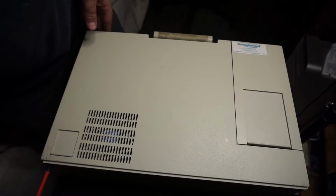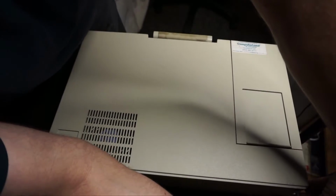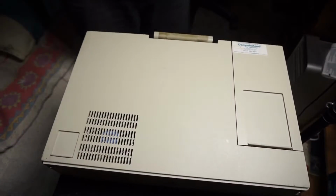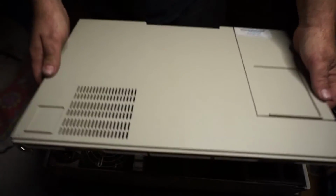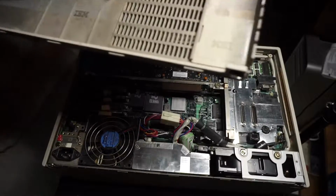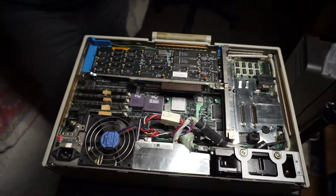And then there's two screws here on the bottom of the computer. And they're also flatheads. And this whole back comes right off. Voila. Simple as that. And IBM even included instructions right on the cover on how to replace the SIMMs, so you could upgrade the memory yourself. So, this is what we got.